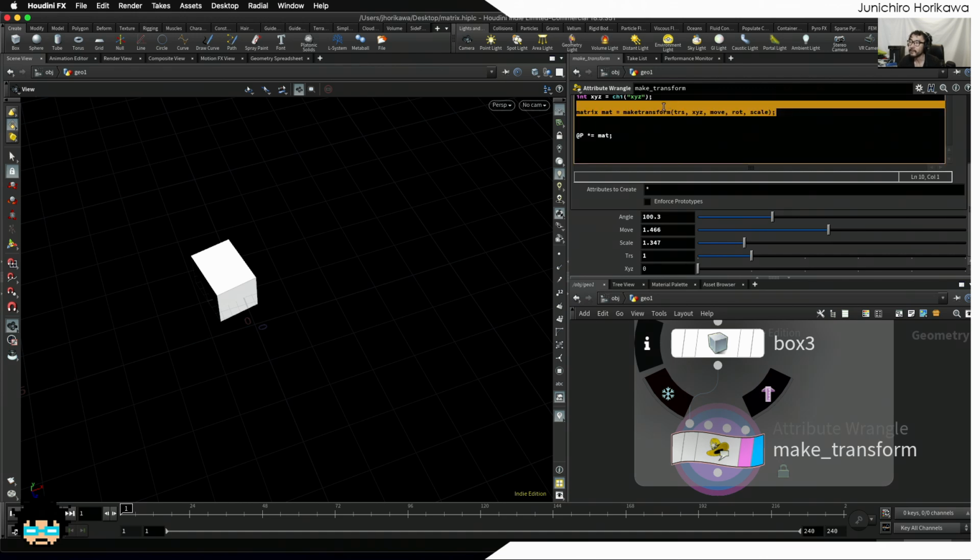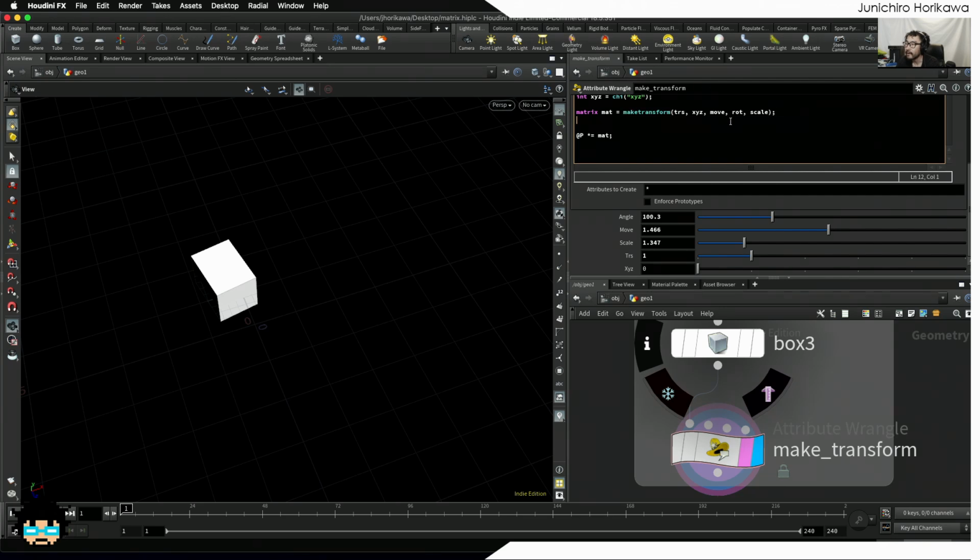Meaning, let's say you have created the matrix using maketransform, and maybe after you have created it, you might want to break or crack it back into different elements, like translation vectors, rotation vectors, and scaling vectors. And you can actually do that with a function called cracktransform. Then I'm going to show you how you can do that.